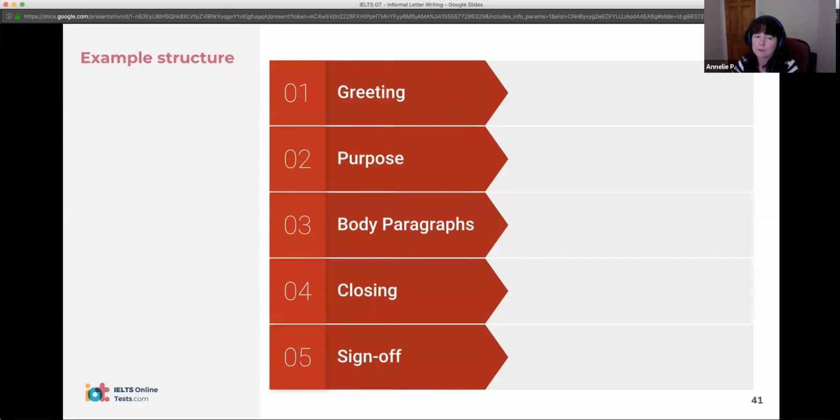Okay, but obviously we're going to be using different phrases, different language for this. Yeah, perfectly fine to use idioms. I mean, this is informal language, remember. We're going to look at the language in a little bit more detail in a moment. Okay, so what we're going to do is look at some example phrases, things that you would write in a personal letter or an informal letter. And I want you to tell me which section you think they should go in.